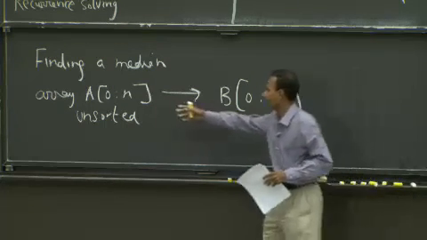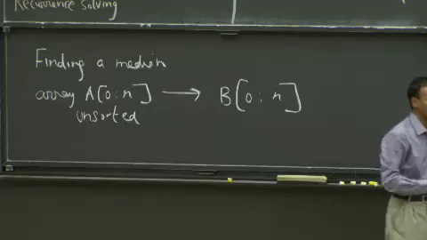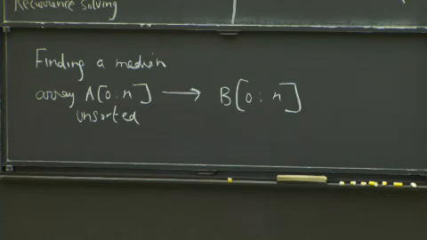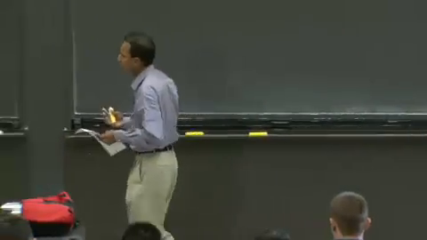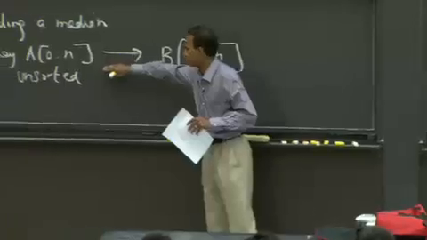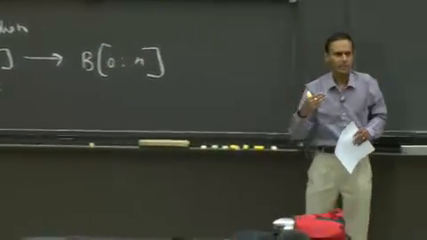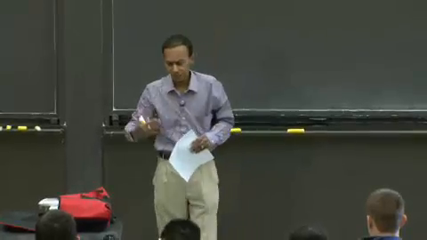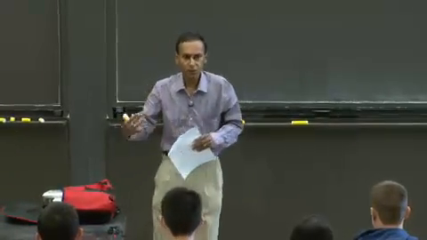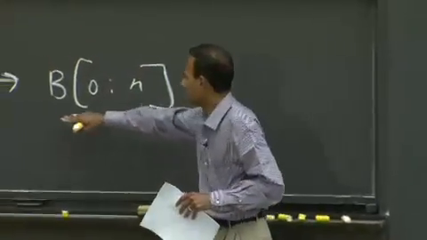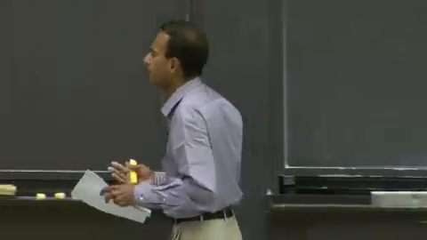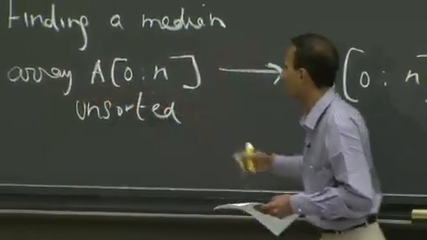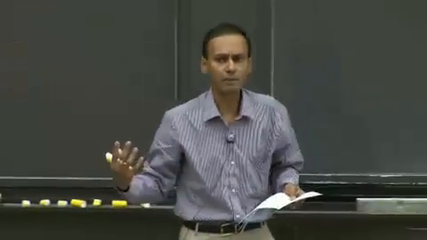So it doesn't really matter what the items are, as long as you have the comparison function. Think of it as less than or equal to. And if you have that, and it's just straightforward, obviously, to check that 3 is less than 4, etc. But it may be a little more complicated for more sophisticated sorting applications. But the bottom line is that if you have your algorithm that takes the comparison function as an input, you're going to be able to go, after a certain amount of time, get B[0:n]. Now, if you wanted to find the median of the set of numbers that were originally in the array A, what would you do once you have the sorted array B?